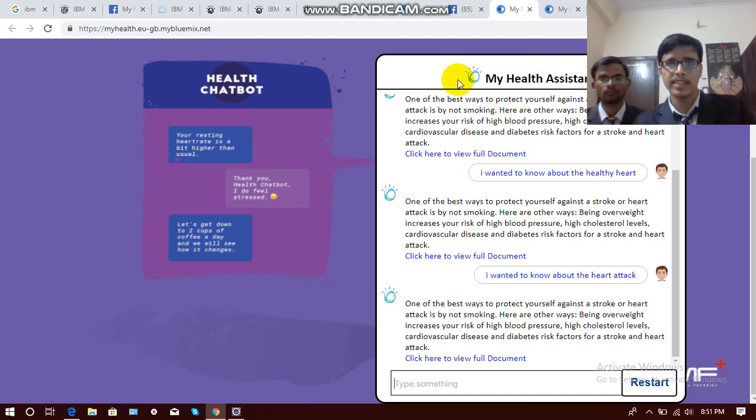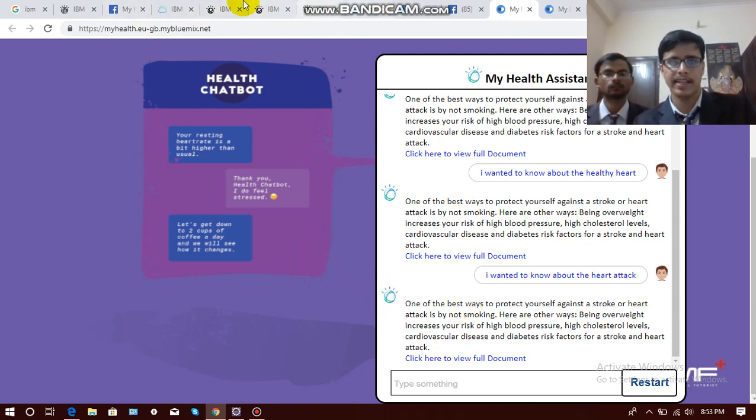Now let's say I am closing this session of interacting with the bot, and again I am going to reload the page. Now how am I going to monitor this conversation with the end user, where Watson is interacting with the end user? How, being a developer, am I going to monitor this?